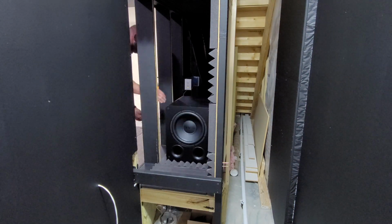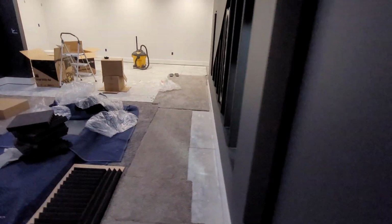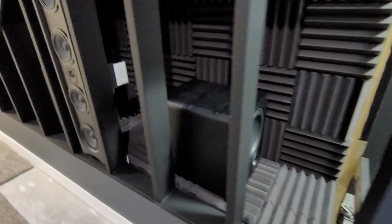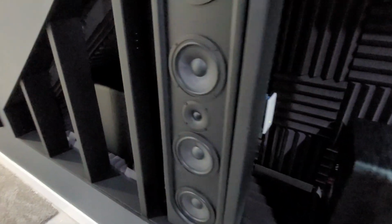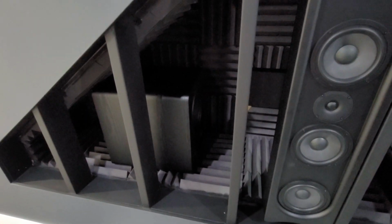These are probably not going to be my end game for subwoofers. I highly considered a DIY route, like Marty Cubes, for example, but just didn't have the money during this initial build to invest that much at this time. I have my hopes up that these will suffice for the time being with all the great reviews they have had since they've been released. And that's all for this video.